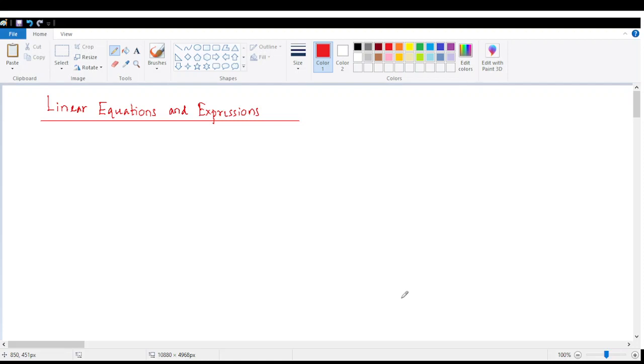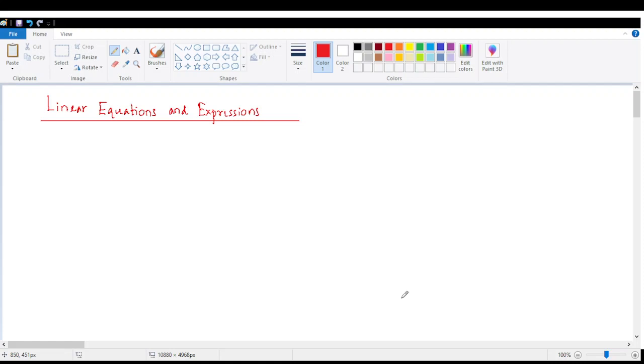So what is a linear expression? We have already discussed in the polynomial section that polynomials can be classified on the basis of degree, and linear expressions are those polynomials which have a degree of 1. You have to just revisit the polynomial chapter to find that portion where I introduced linear expressions. Now in this topic, we are going to learn how we can solve linear equations, how we can get the value of the variables, right?